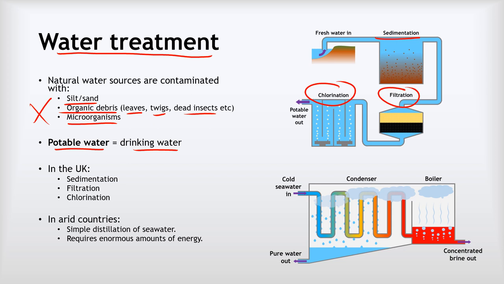In arid countries where they don't have much fresh water—think desert countries in the Middle East and that kind of thing—they do simple distillation of seawater. They heat it up until it boils and cool the vapor to condense it back to pure water. This requires enormous amounts of energy, so it's only done when there's no fresh water to use as an alternative.